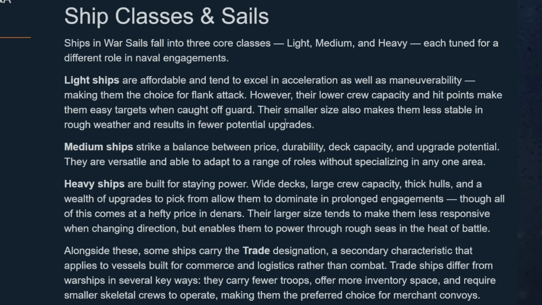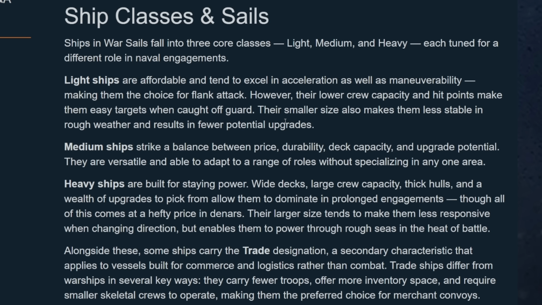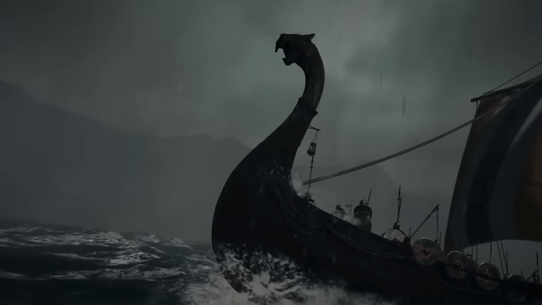Alongside these, some ships carry the trade designation, a secondary characteristic that applies to vessels built for commerce and logistics rather than combat. Trade ships differ from warships in several key ways. They carry fewer troops, offer more inventory space, and require smaller crews to operate, making them the preferred choice for merchant convoys.